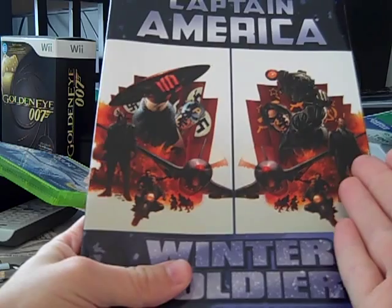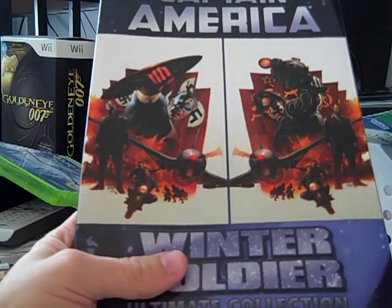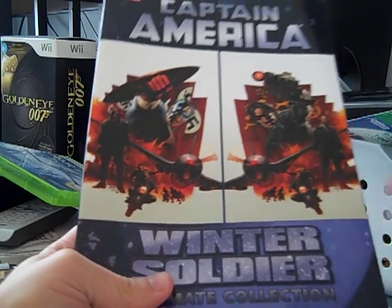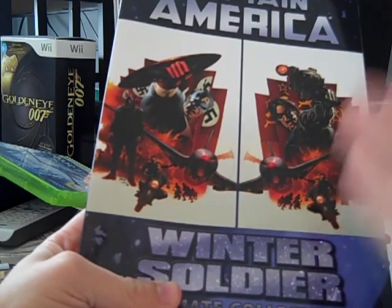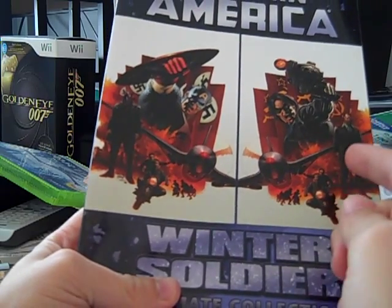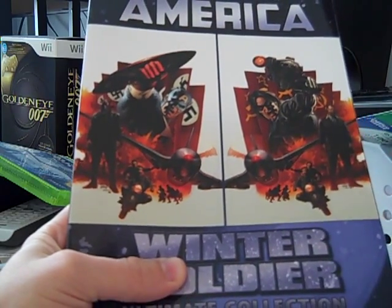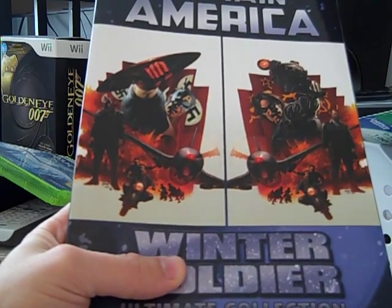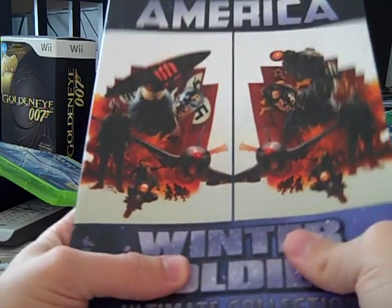Bucky was dead, had been dead since Cap reappeared in Avengers #4, and like 40 years later, Brubaker brings Bucky back in a way that works. Bucky apparently survived the rocket as well, but he was frozen for a shorter time than Captain America, and he was found by the Soviet Union. Oh yeah, and he lost an arm, so the Soviet Union pretty much trained Bucky as their assassin, and they kept him in suspended animation throughout various periods of the year, so he has aged some, but not a lot.